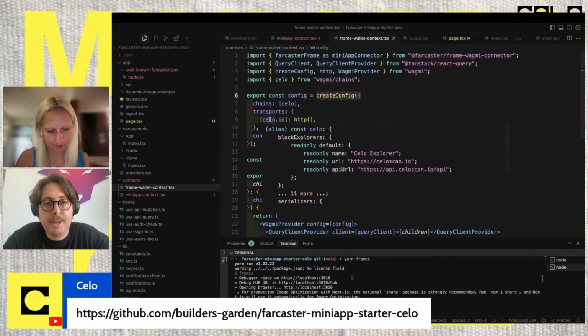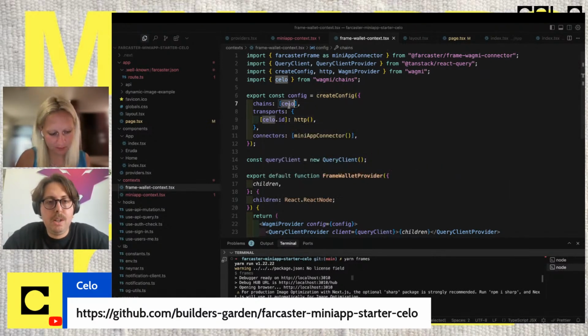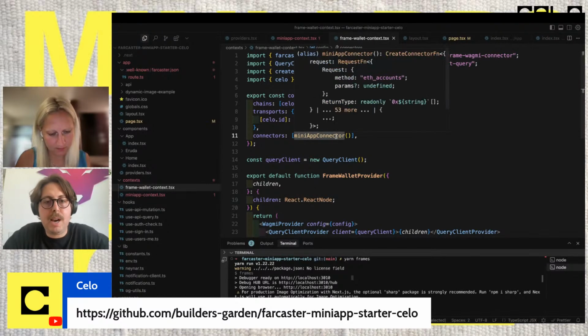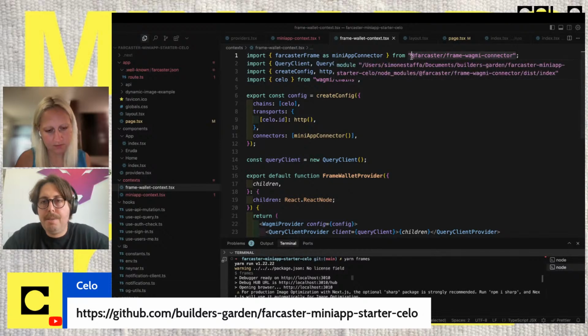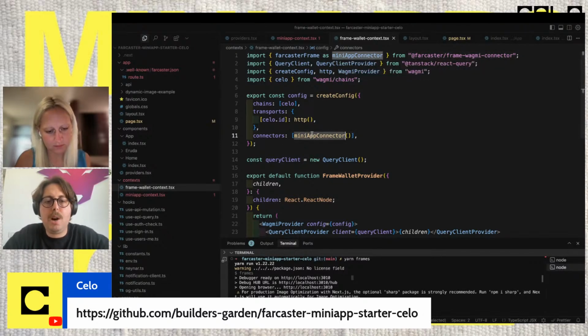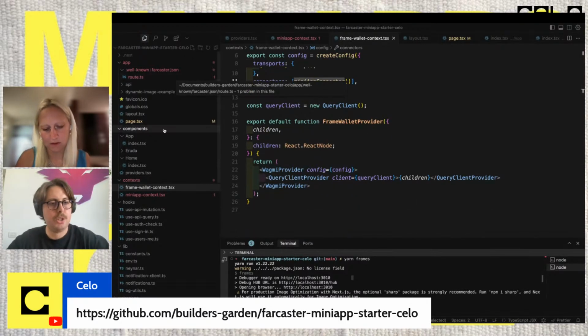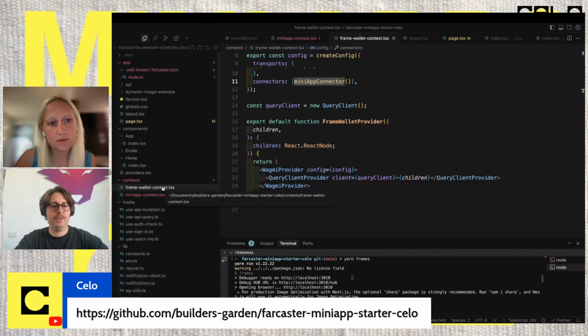So you can use WAGMI in any possible way that you know. It's connected to Celo in this case, and you just need to use this mini app connector. The mini app connector is coming from Farcaster frame WAGMI connector, and this is what's allowing you to connect the WAGMI context to the Farcaster mini app wallet for the user. So this is just to set up the whole thing.